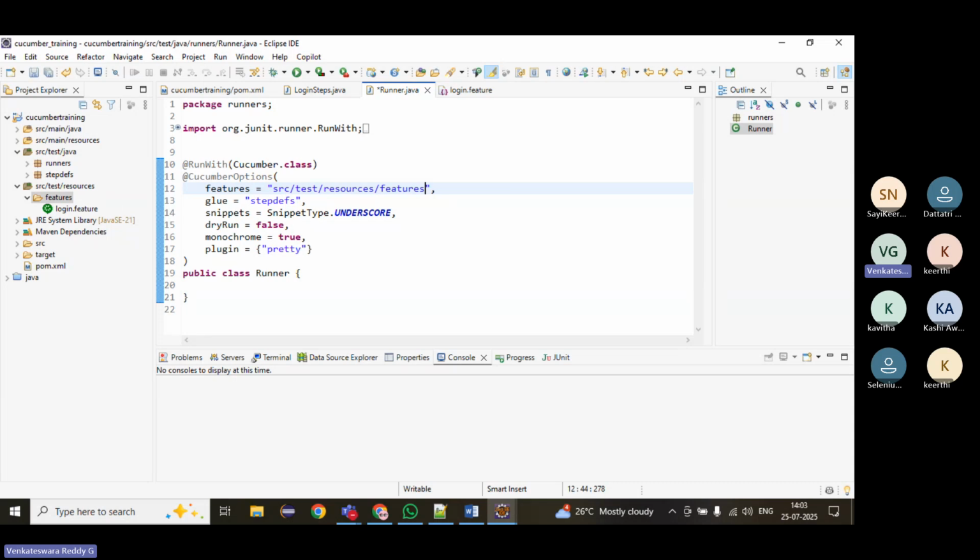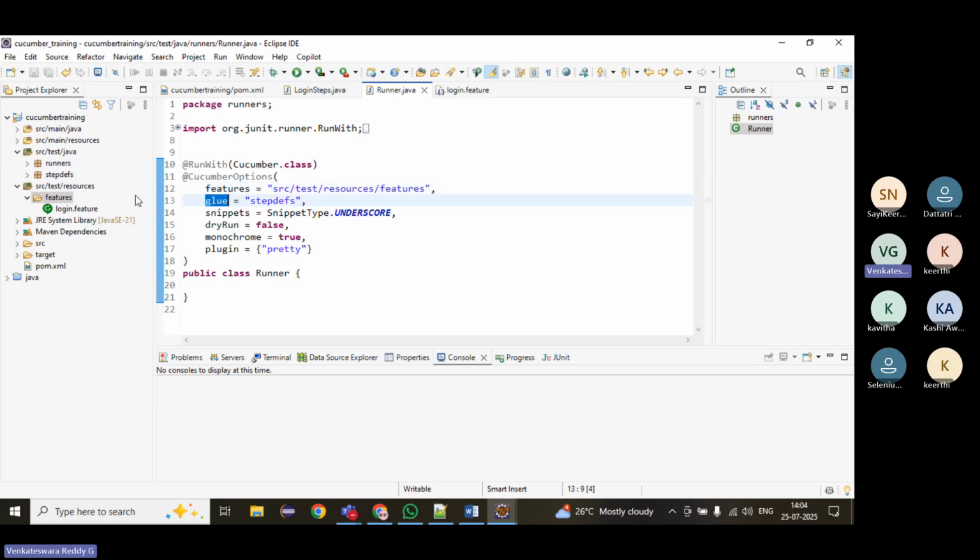In real time, we will have multiple modules, multiple folders under features. Here we can give a single file or a folder path. If you give a folder path, it will run all the feature files under that folder. If you give only a particular file, it will run only that feature file.